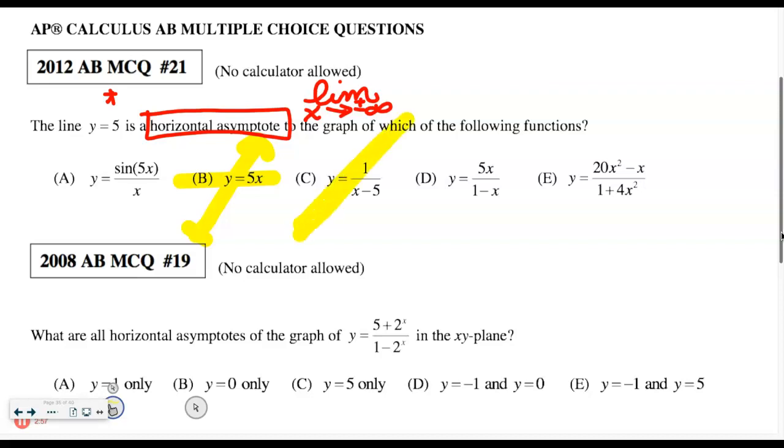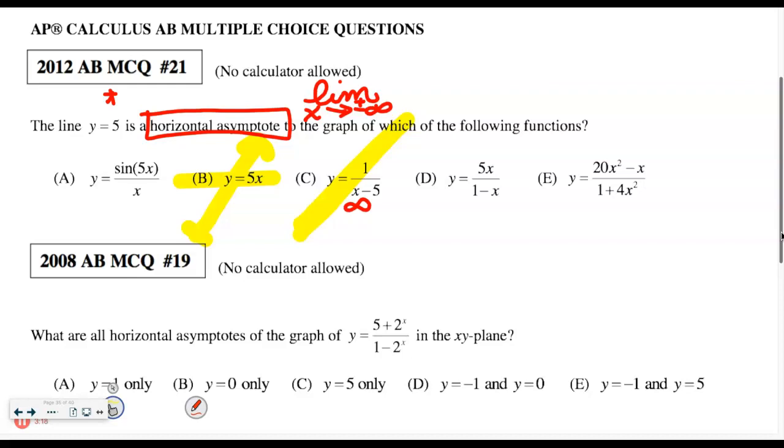Yes, C is definitely not it. And then I might cover the person who's saying, I get why it has a vertical at x equals 5. Why did she say horizontal at y equals 0? Because as x goes to infinity, that denominator's taking over. Or there's a higher power in the denominator, right? Bigger on bottom, goes to 0.